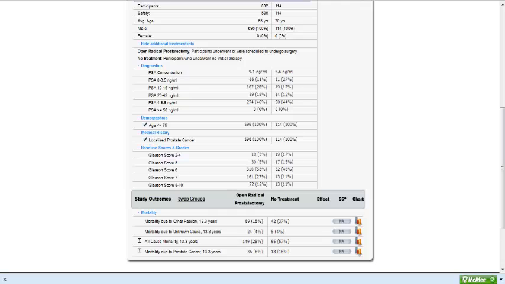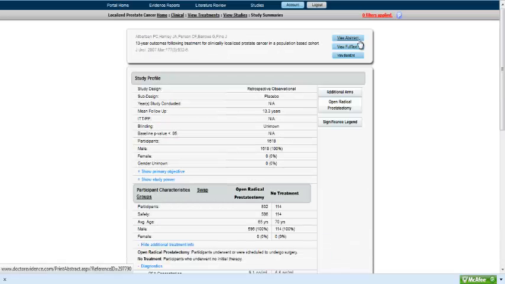If you want to find out the names and/or locations of the physicians who treated these patients, then click on the abstract or click on the full text if the full text is available. The abstract and full text are located on the top right of the screen.